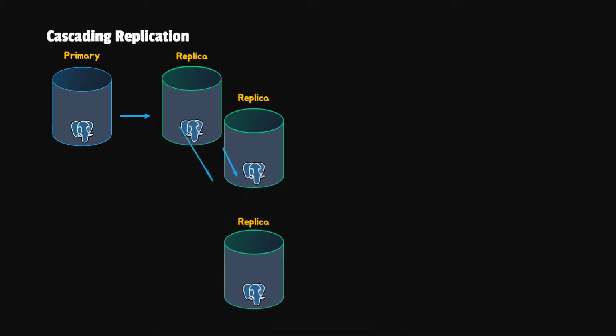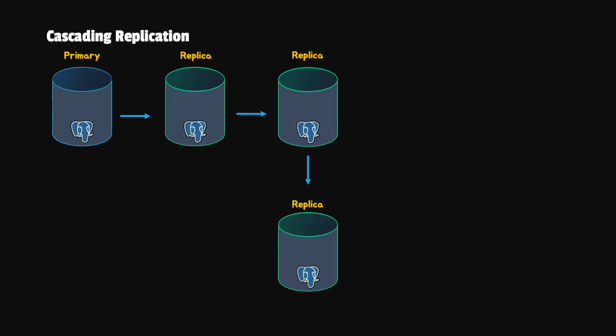So, a second option would look like this. Here, the load will be more or less evenly distributed, with each server feeding at most one secondary server. However, one issue with this approach is that there can be a significant delay, especially for the last server in the chain. So, a third option could be this one. Here, because the secondary server feeds more than one server, we avoid the big delay for the last server in the chain. Also, in the second and third options, it's clear which secondary server should take over in the event of a primary failure.